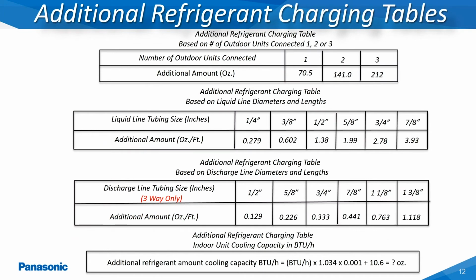This slide shows all of the combined refrigerant charging tables utilized for calculating the additional refrigerant amount for the Ecoi VRF systems in the 6-ton through 12-ton outdoor models. This information can also be located within the installation manuals.